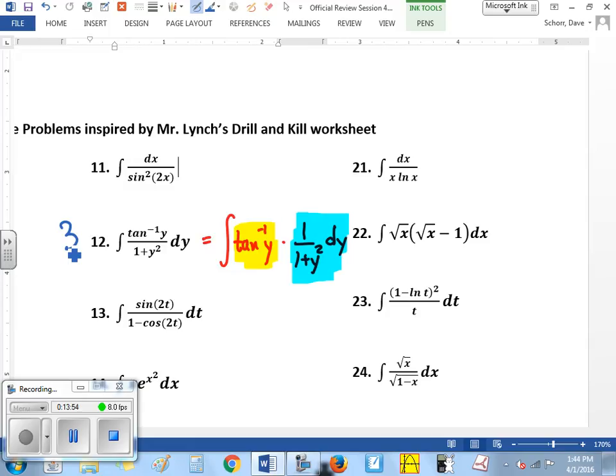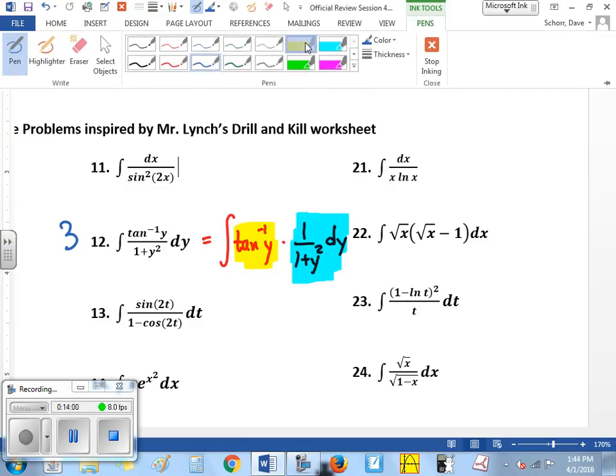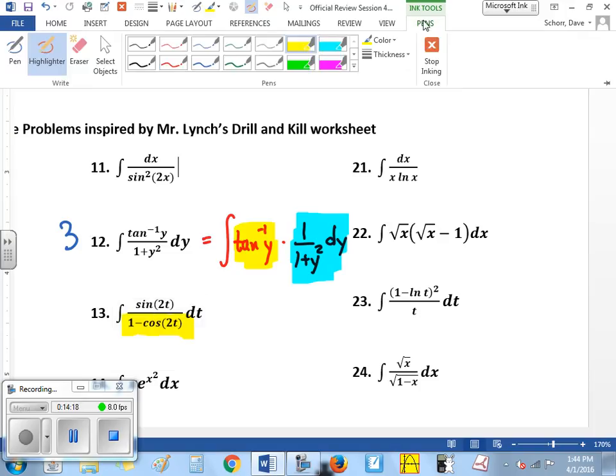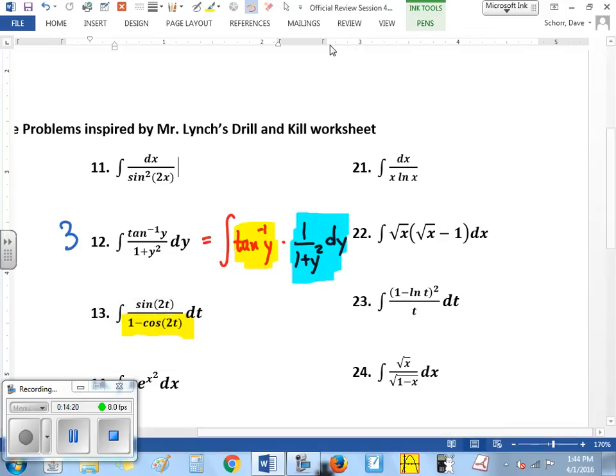So I see a function, and if I take its derivative, I get another part of my integrand. This denominator. If you take the derivative of that denominator, you're going to get 0 plus 2 sine 2t. In other words, you're going to get 2 sine 2t dt. So the numerator is starting to match up. It's probably like negative half du or half du or something. It's very close to what du would be. So this is also a u sub problem.